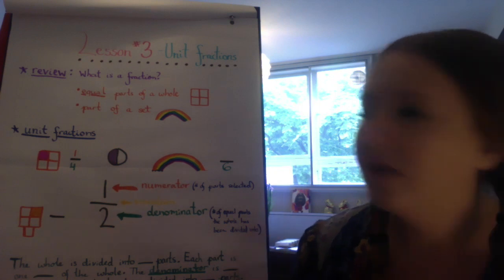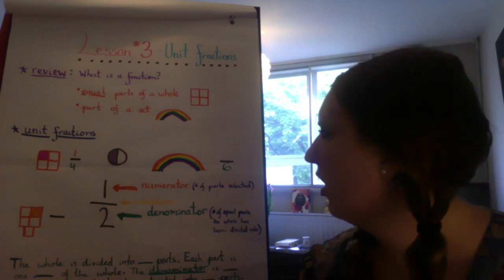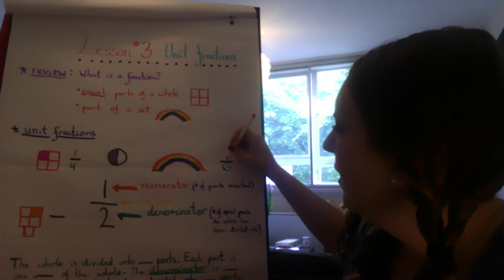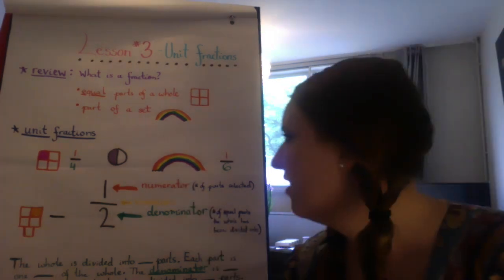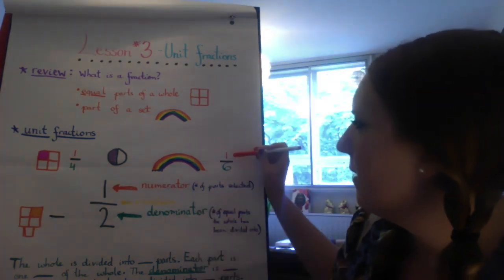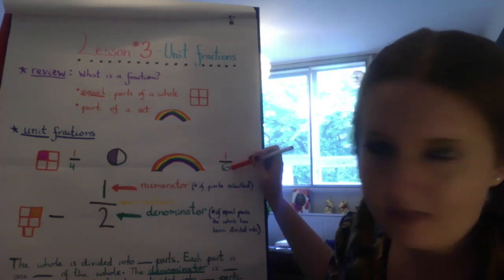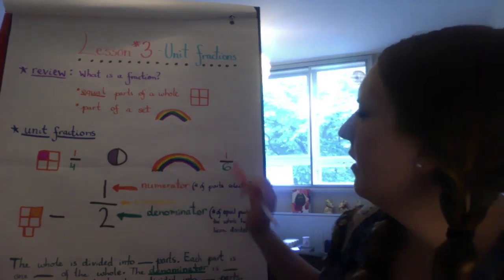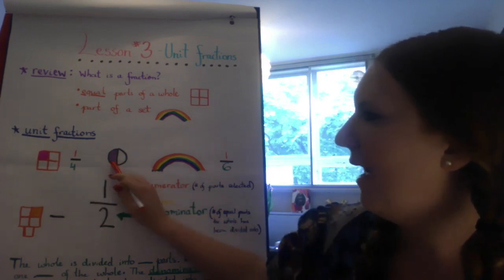would always be a 1, but let's just double check. I want to choose the color yellow. So there's only one yellow, one part of it. It could be green, it could be blue, violet, orange, red, it could be any of those colors, but each of those colors is going to be 1/6. I picked one color out of the 6. So 1/6. 1 out of 6, 1 out of 4, 1 out of 2.